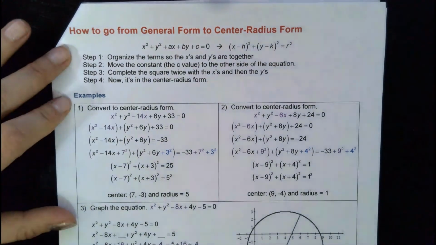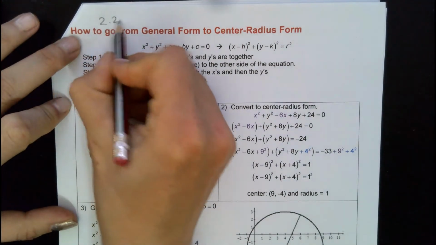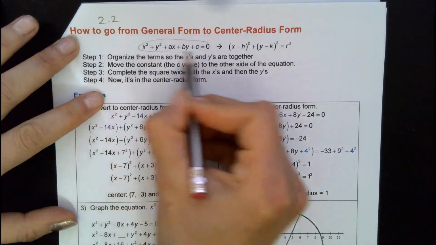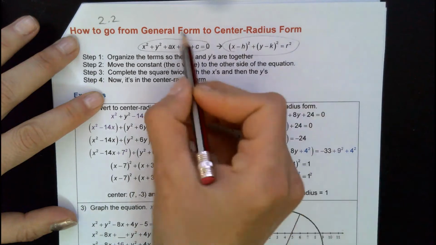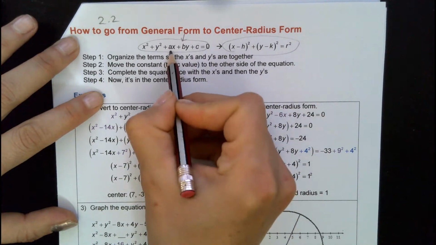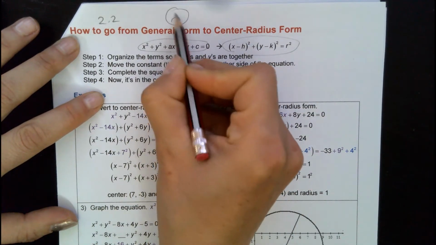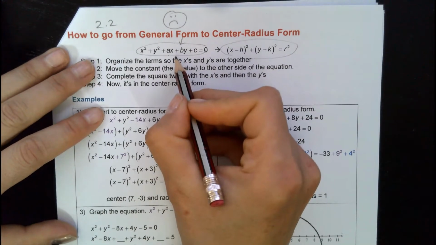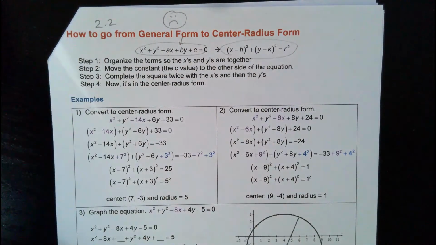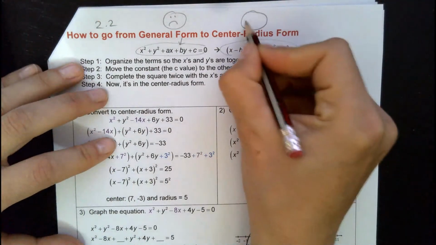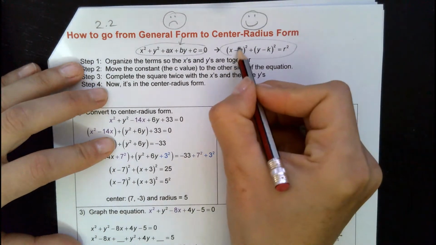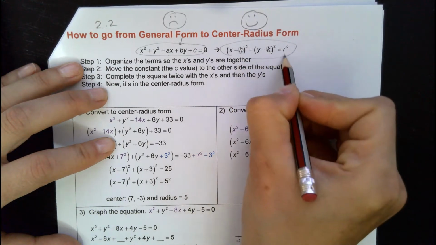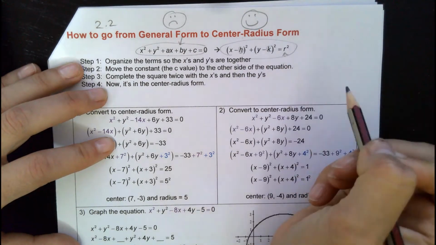So the next part, we're still on 2.2 of circles. Now we have two equations for a circle. This one is called the general form. And, well, it's not very exciting because it doesn't really help you very much with things, okay? The center radius form I like because you can see the center by looking here, and you can see the radius. So that's why it's called the center radius form.